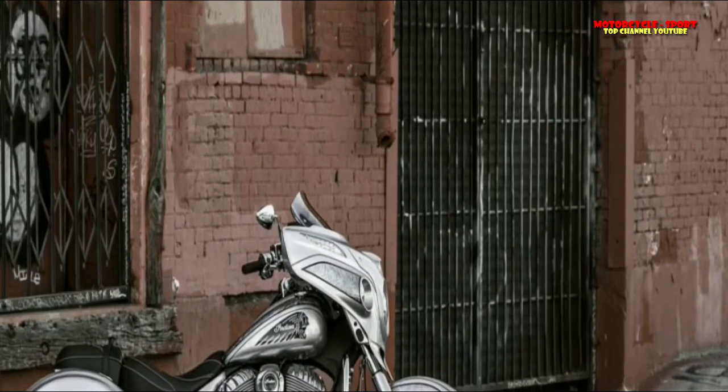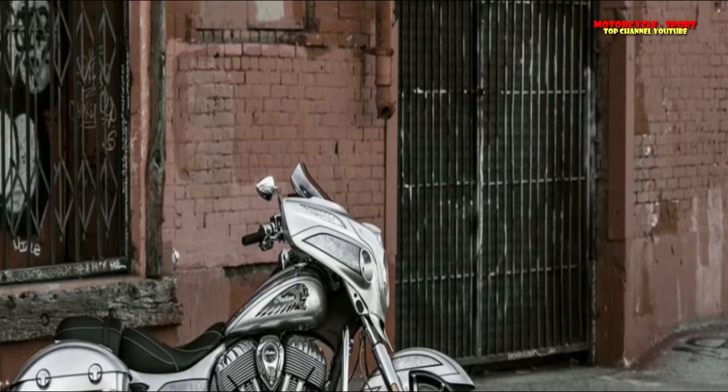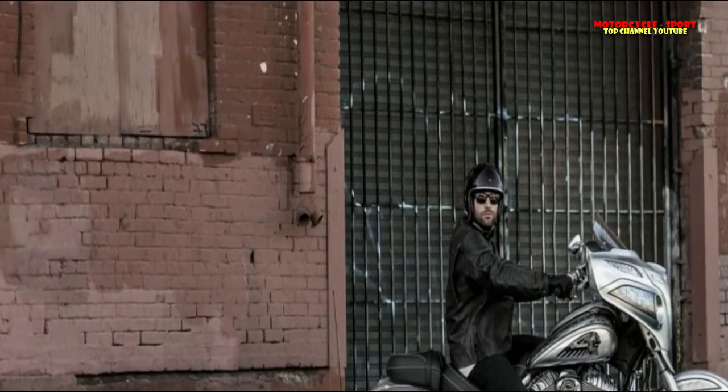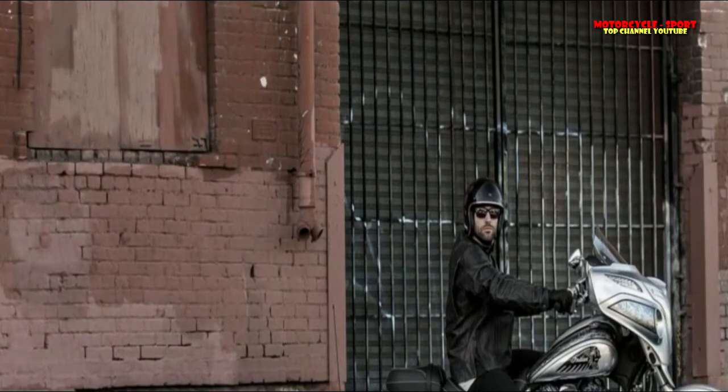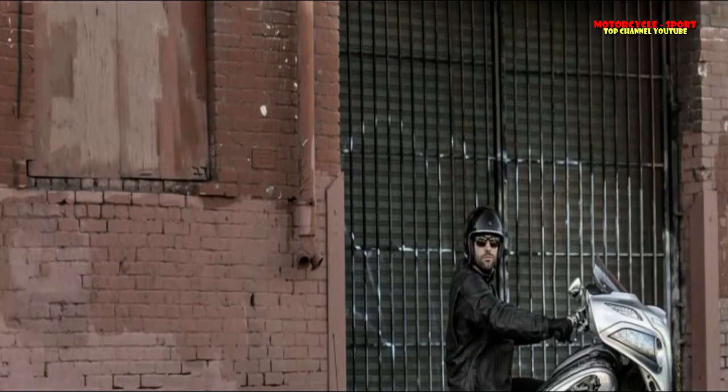The 19-inch contrast-cut front wheel is back, just like the LED fog lights and driving lights, infotainment system with 200-watt sound system, electrically adjustable power windscreen, tire pressure monitoring system, keyless start and throttle-by-wire cruise control.